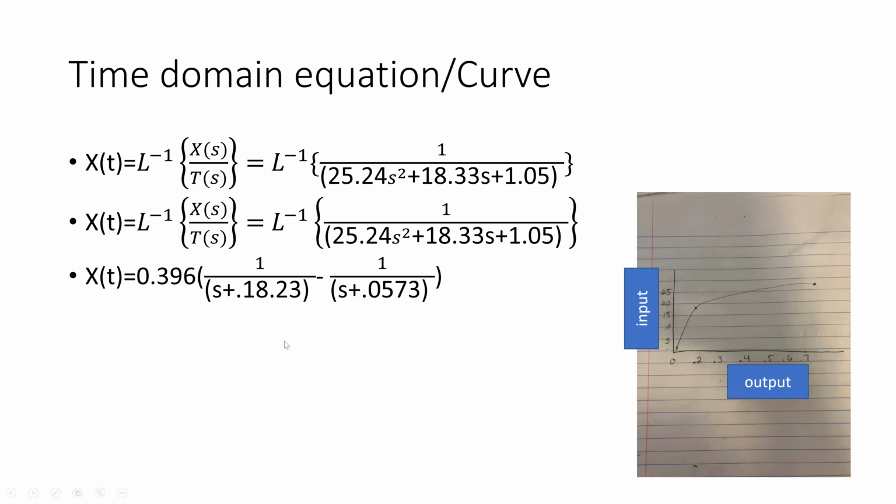And here's our time domain curve. We started with our time domain function, brought this in from equation 3, and we just put it 1 over equation 3. Then we're going to find our inverse of the equation. This was the numbers that I came up with. Then I have in the bottom corner my curve with my input and my output, and then I plotted a couple points to get that curve shape.